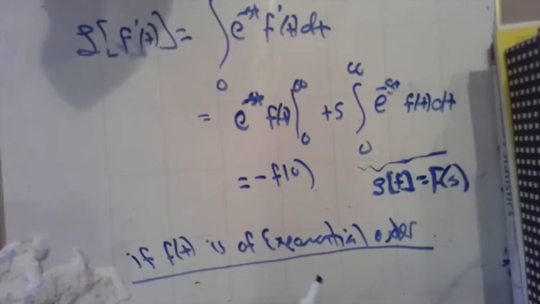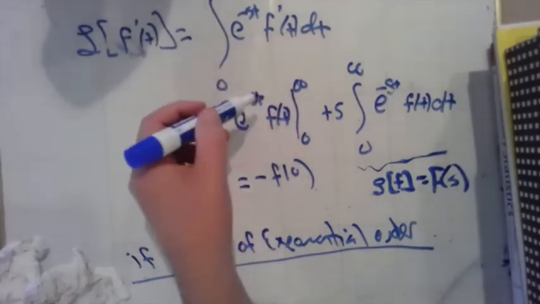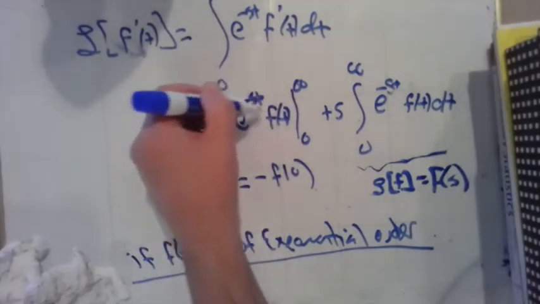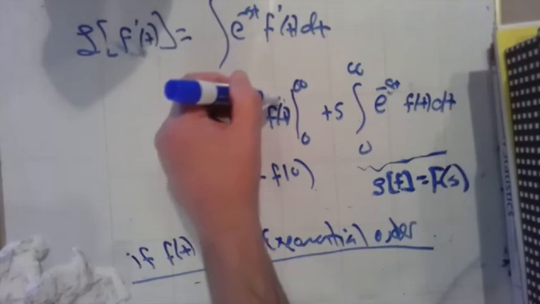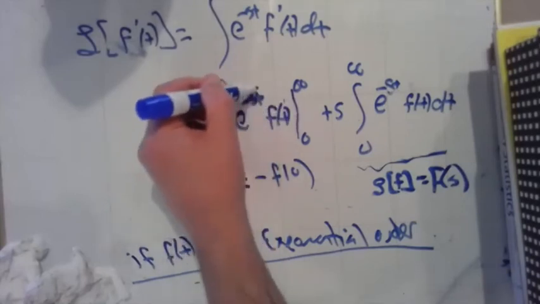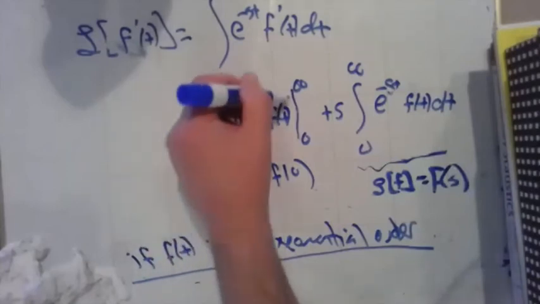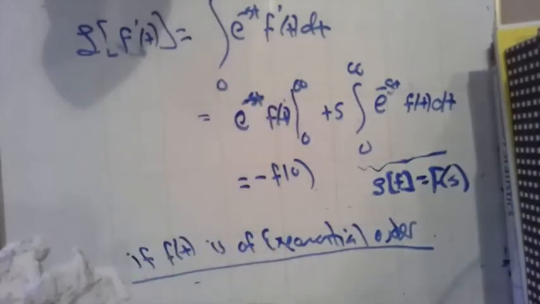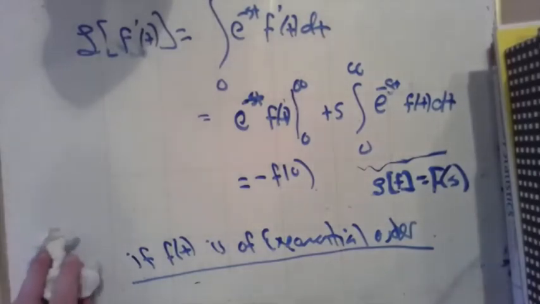Exponential order means you don't grow faster than exponentials. It means literally what we need to happen here, that this exponential will dominate this function. So this guy might be growing. It might even grow like an exponential, but this one will shrink faster than this one will grow. And in all the examples we do, that will always happen. It's pretty hard to grow faster than an exponential.